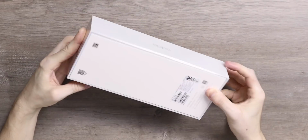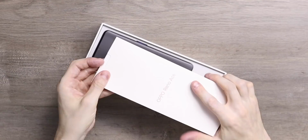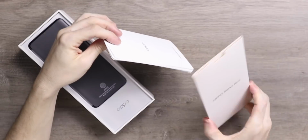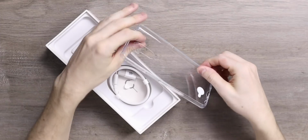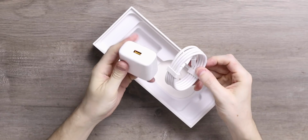Oppo are continuing to insist on this really long box, so much so that I've had to unbox it landscape style. Not really sure why they make the boxes long, but you get the usual materials and a lot of wasted space in the box. Underneath the phone, you get this jelly case. But let's get that jelly case out the way.